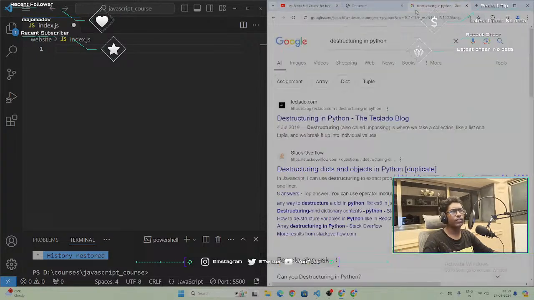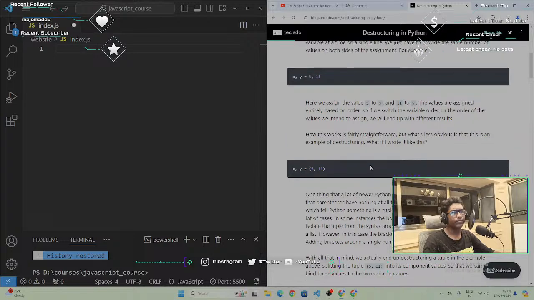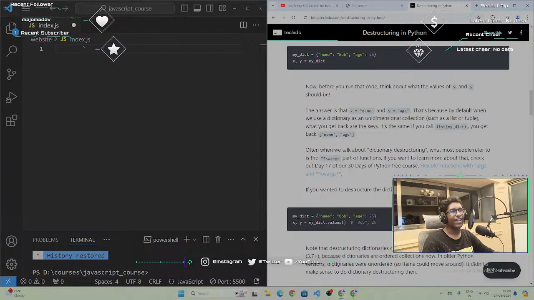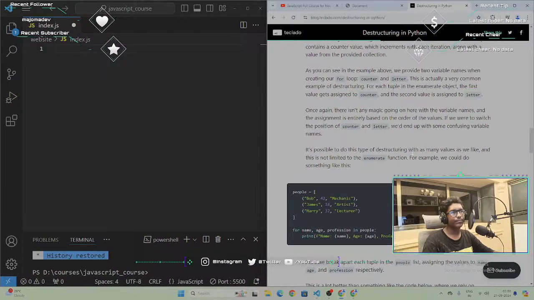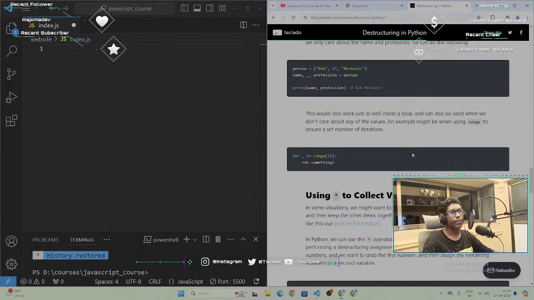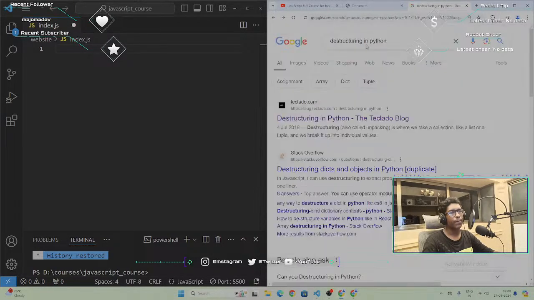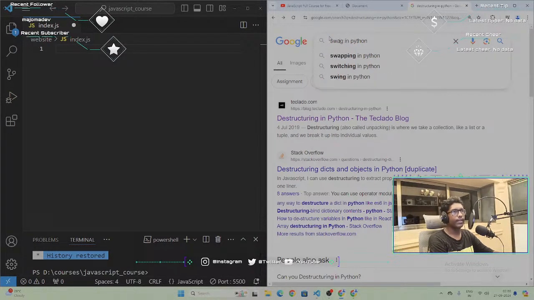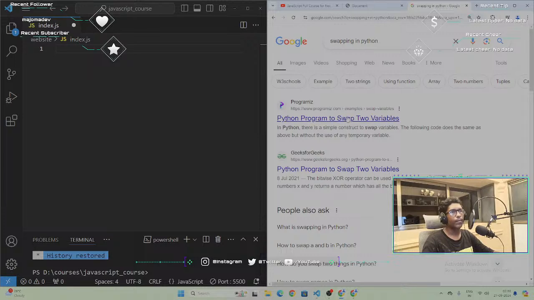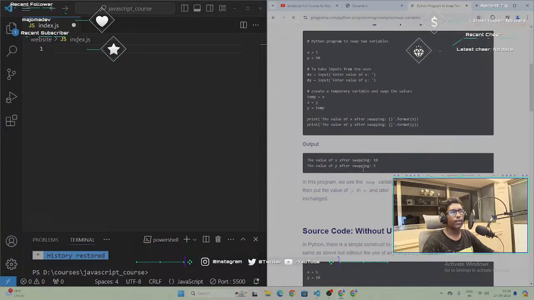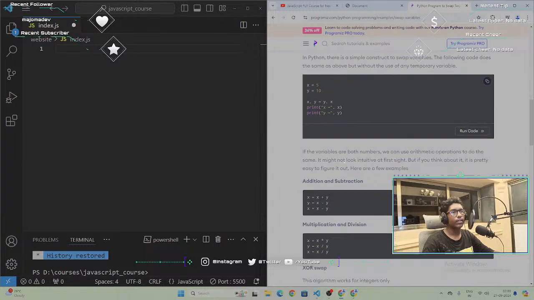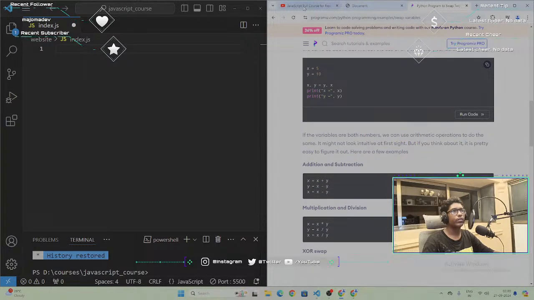I believe then there was a shorthand for that in Python too. Okay, so I got the meaning of destructuring wrong perhaps, but I'll just see here. Or never mind, destructuring is still that, but swapping. Let's just type that. Yep. That's a shorthand. Yeah, x comma y is equal to y comma x.